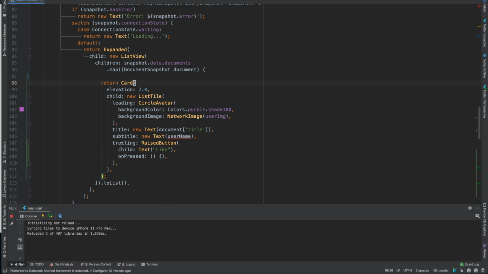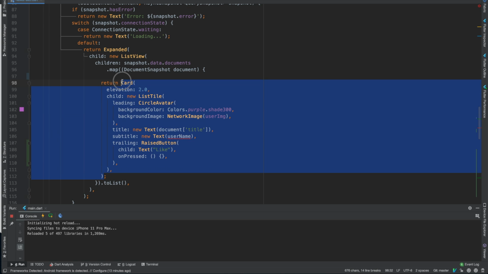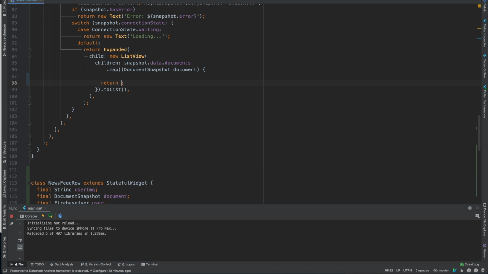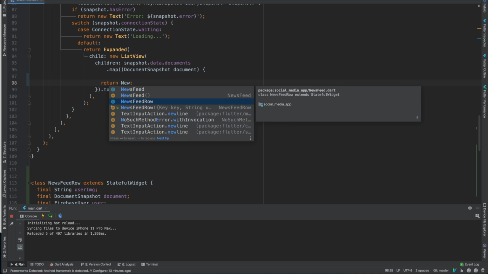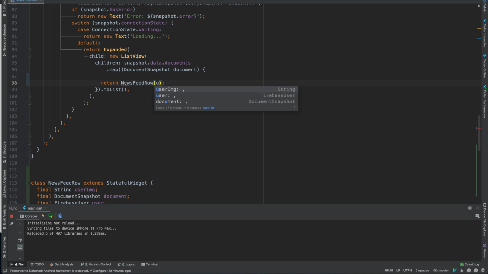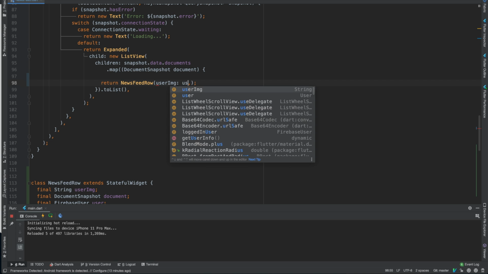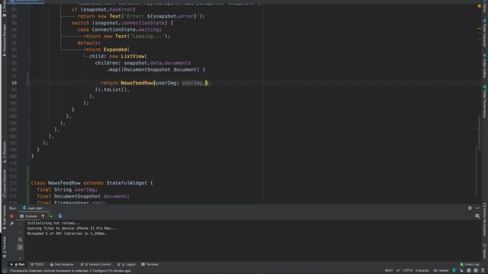And so now we can remove this card. We can replace it with newsfeed row. So user image, which is the global user image, which will actually be different. Anyways, it'll be in the row when we query stuff. It'll be an actual post actually, so that's just a default image.